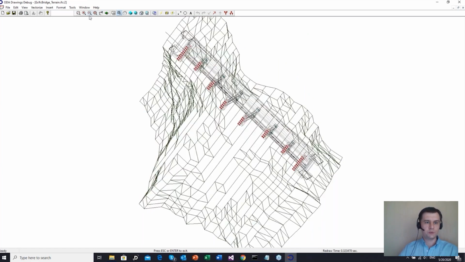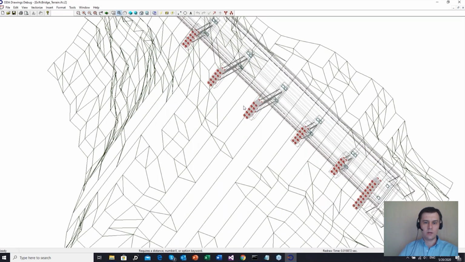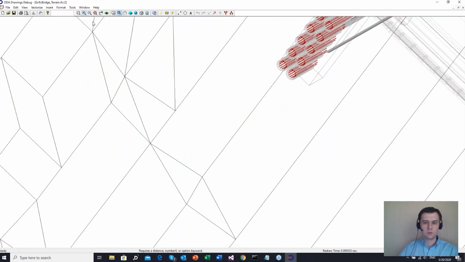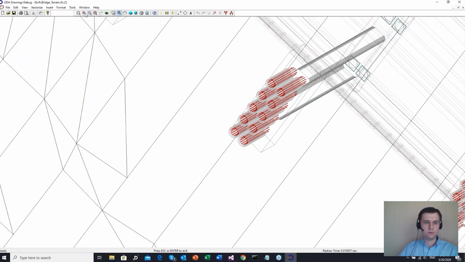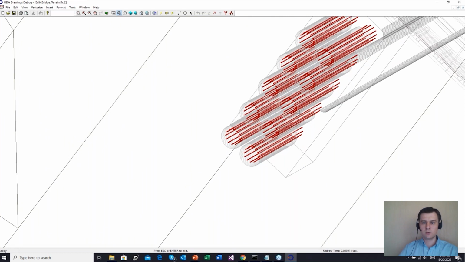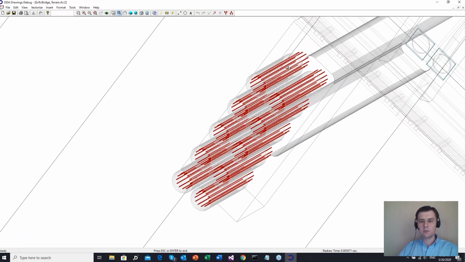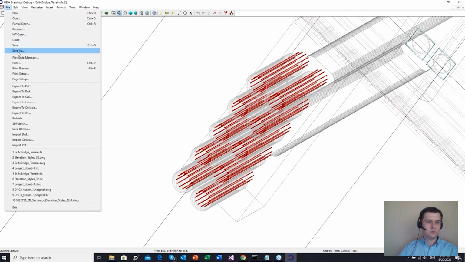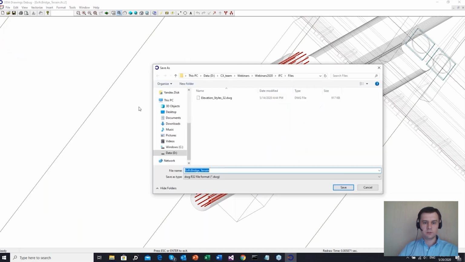If we switch to wireframe mode, we can see those red elements that show us that we are working with the 4x2 version of IFC. And now let us save it to DWG, the same name of the file, DWG extension.